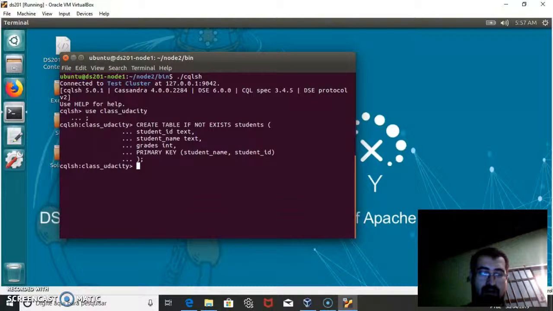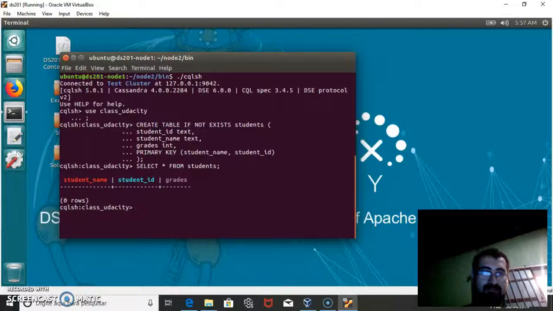So now how can we test if the table works? Let's just do a select star. The table is empty, so we have no problem in doing this. And it's working. As you can see, we have 3 columns and we have 0 rows. I will end this video now. In the next one, I'm going to tell you guys about Cassandra data models.